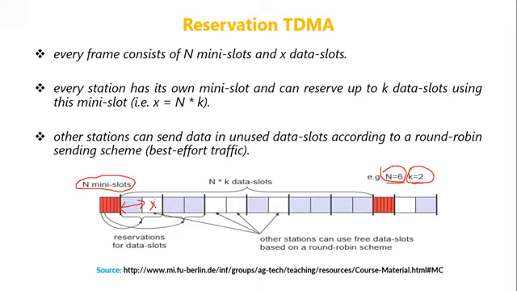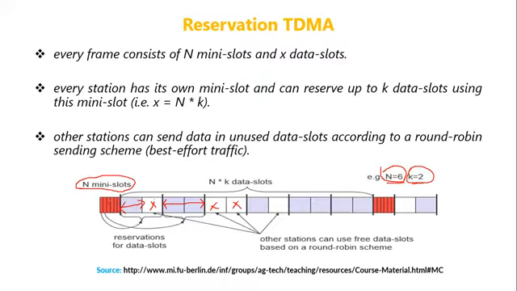Similarly, the second user is reserving both the slots, so both his slots are reserved. That is, he is going to use both the slots. The third user is not reserving anything, so both his slots are empty. He can reserve up to k slots, and here the k value is 2, but both of his two slots are empty.